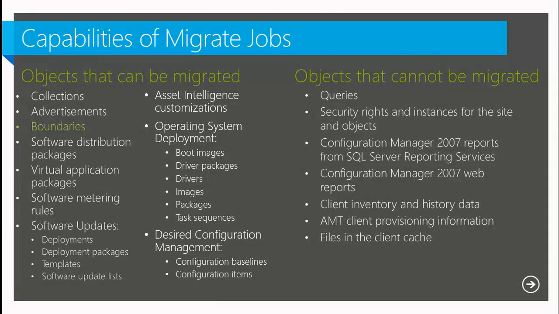You will not be able to migrate the queries. You will not be able to migrate security rights, because the SCCM 2012 has a brand new security subsystem, the role-based access. You are not able to migrate the reports using the migration jobs. You will not be able to migrate the web reports. You are not able to migrate the inventory and history data from the clients, which is stored in the SQL Server database of the SCCM 2007. And you will not be able to migrate the AMT client provisioning information and the files in the client cache.